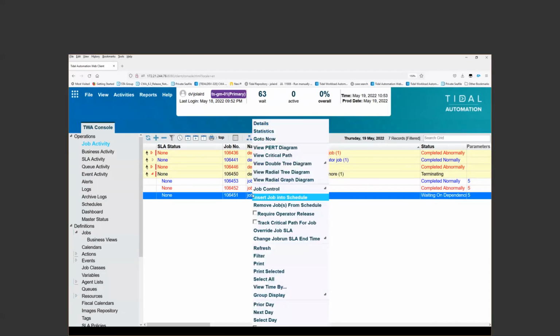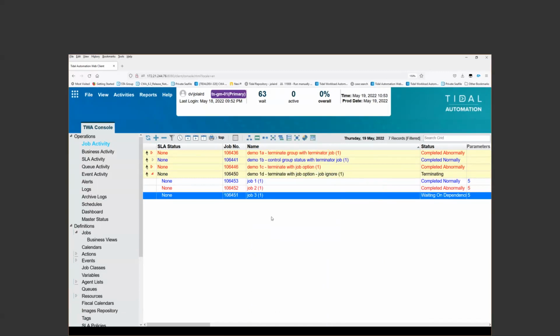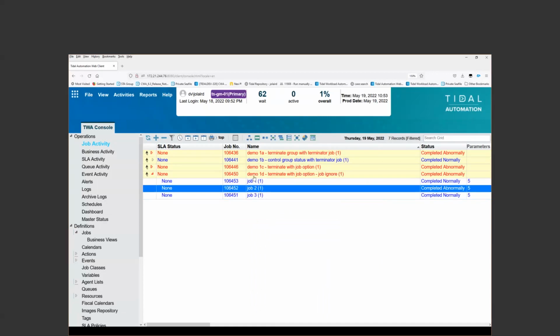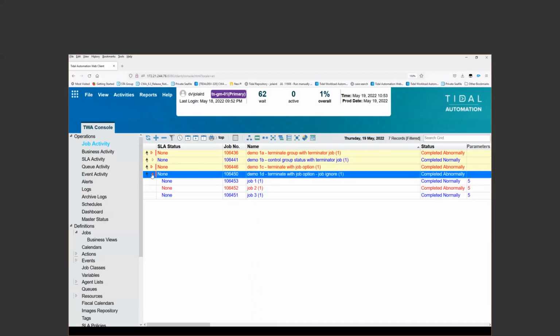I'm just going to override this, allow the job to complete, and then you'll see the group go from terminating to actually being able to terminate now that job 3 had the capability to run, and he's going to get that status of job 2 being completed abnormally. He's going to get abnormally, the worst status, right? So that is basically looking at not only terminator jobs, but also all jobs can actually have a play in the termination.